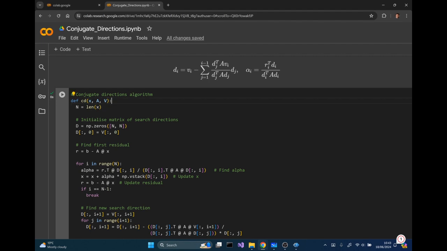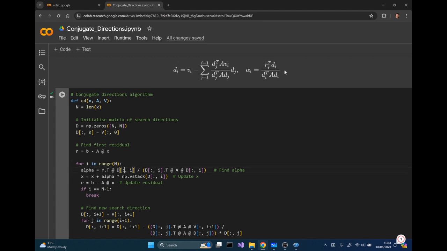I'm going to take as an input our initial guess at X, the matrix A, and then a matrix V. Because our A orthogonal Gram-Schmidt algorithm uses these vectors V, I've put them all into one big matrix that I've written as a capital V. We know that for our A orthogonal Gram-Schmidt, we need to store all of our previous search directions to compute the next search directions. So I'm going to do that in a matrix capital D. Then we know that our very first search direction is also equal to the first vector V. Here we're going to compute the first residual. We need the residual because it's used in our computation of alpha, which is written up here. And then we're going to let our algorithm run for n iterations.